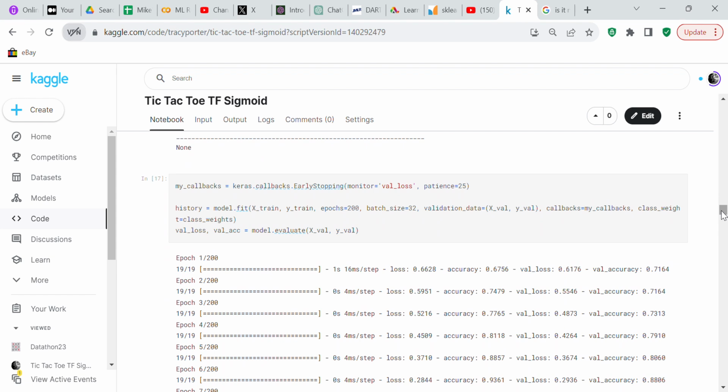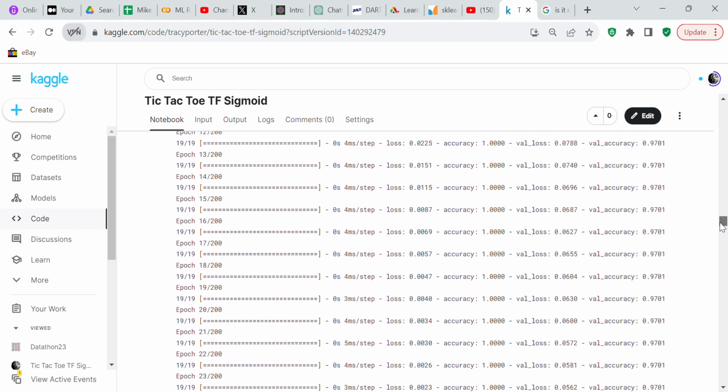Now what we're going to do is train the model, but before we train the model, we set up my callbacks. So that sets the model up for early stopping, and patience equals 25. So history equals model.fit, xtrain, ytrain, epochs equals 200, batch size equals 32, validation data equals xval, yval, callbacks equals my callbacks, class weight equals class weights, and then val loss, val acc equals model.evaluate xval, yval.